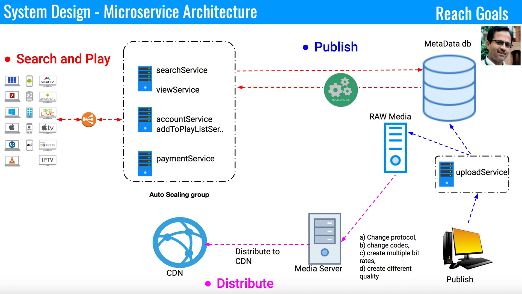For embedded devices you may limit the response size, while Apple TV or Samsung TV can handle larger responses — the rules engine customizes responses per client type. The view service works similarly to the search service, but instead of a list it returns a specific track or album view. It queries the metadata, validates through the rules engine, and returns the result to the UI. The rules engine plays a major role in filtering items from the metadata.